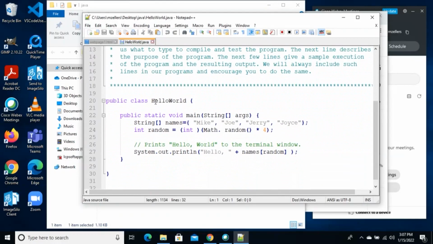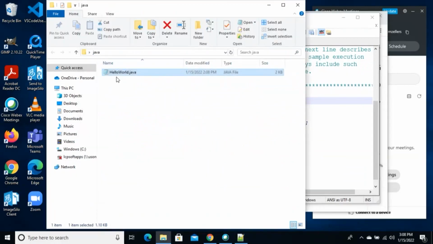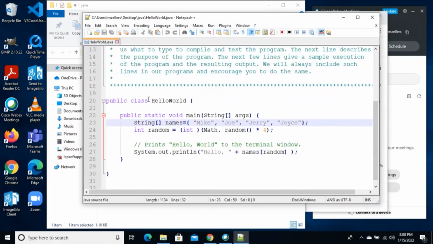Now, notice that the name of the class, HelloWorld, matches the name of the file exactly. HelloWorld.java contains the class HelloWorld.